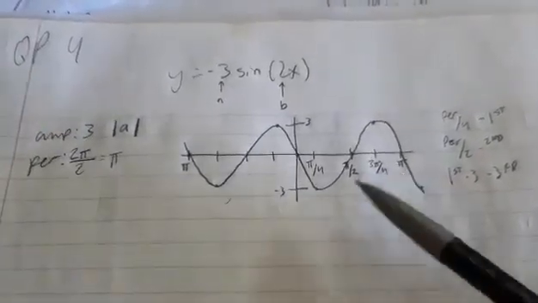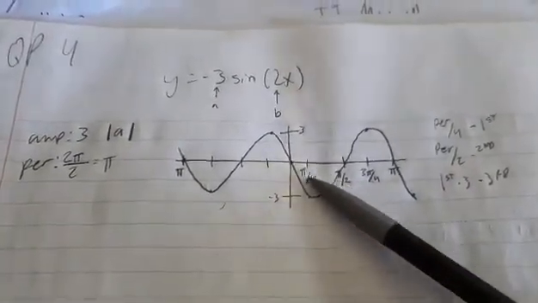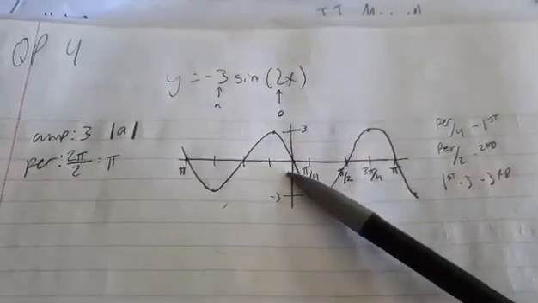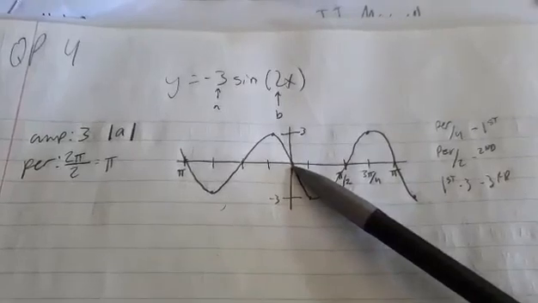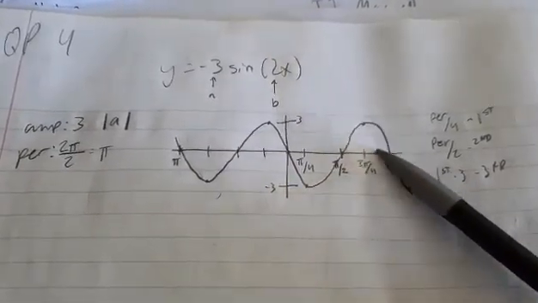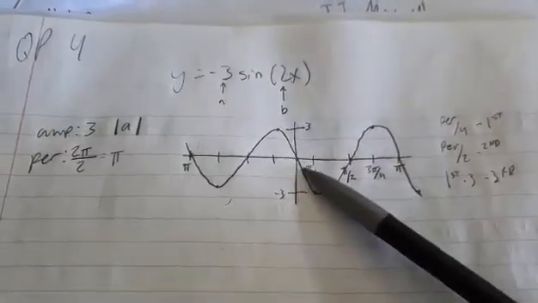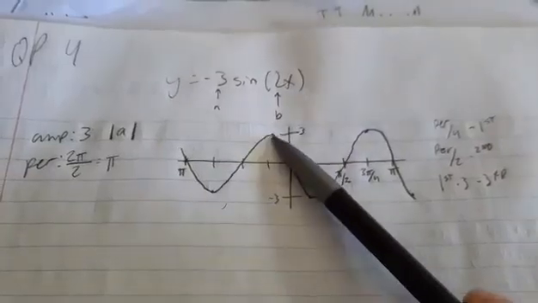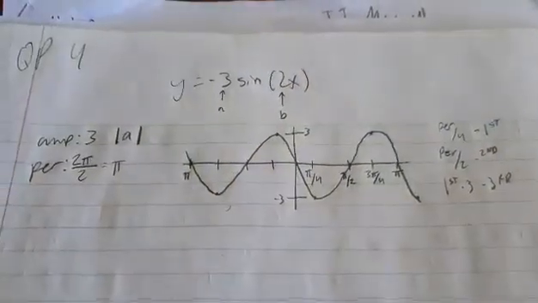And then after that, it's really simple. Since this is a negative, we're going to be going down first. If it was a positive, we'd be going up to the maximum first. But since it's a sine, we start right at the midline, and then we go down to the minimum, up to the midline, up to the maximum, down, and then we just continue the same over there. Just instead of going down first, we go up, so that way it keeps the sine wave together.